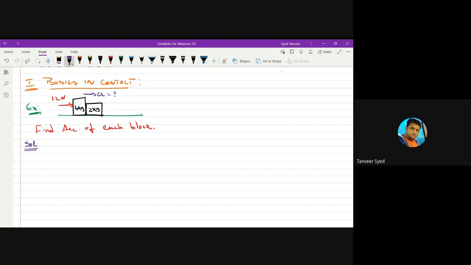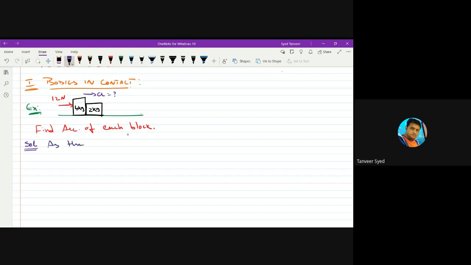Fundamental point. Common sense. This is not science, this is only common sense. If the blocks are to move while maintaining contact between them, they should move with the same acceleration. You and your friend are running, holding hands. If you should not let your hands go, you should run with the same speed. If your friend runs at 15 meter per second and you are running at 10 meter per second, how can you hold your hands? Both of you should be running either at 15 meter per second or 10 meter per second. So here, if the contact is to be maintained, the two blocks should be moving with the same acceleration.